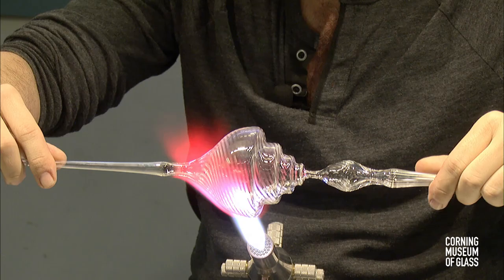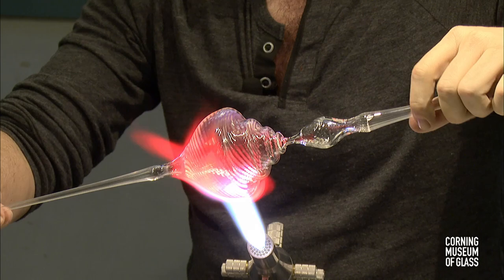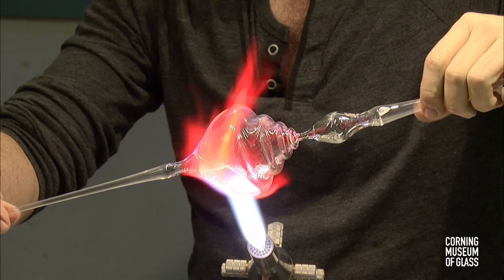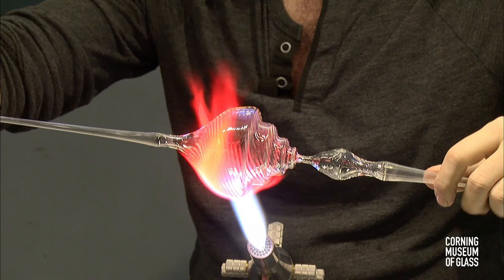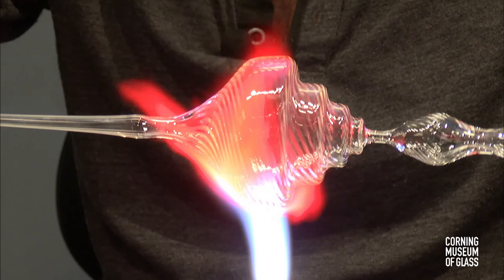To get these to compress in, you really need this thing to be straight. So this is where things could get off if I, in this part right here, somehow change how it's spinning. If it's spinning a little crooked once I finish this part off, it could really screw up the rest of this. So this is where it's nice to have the scallop tubing that really likes to be round, really likes to compress round.